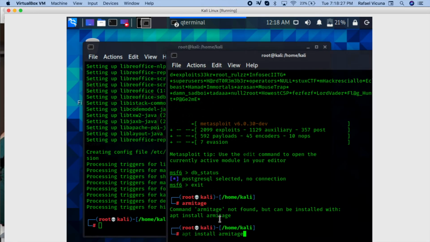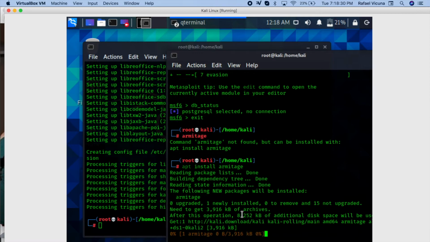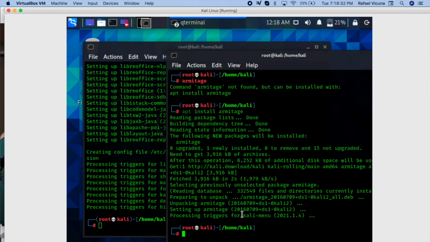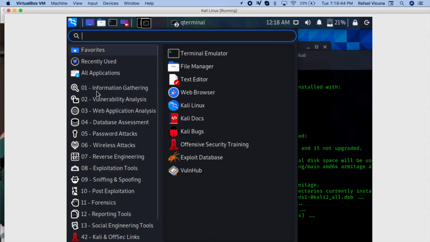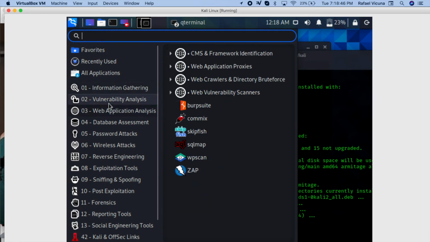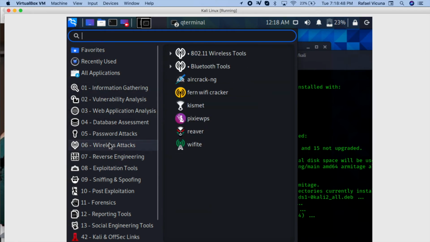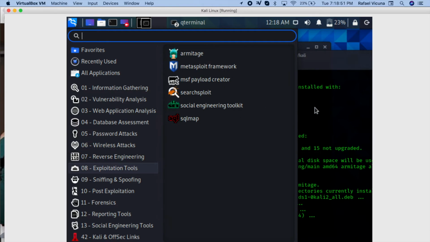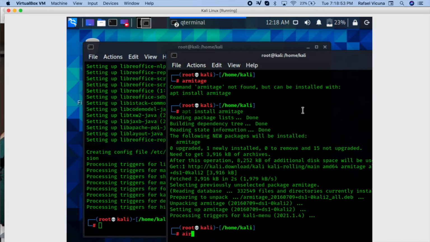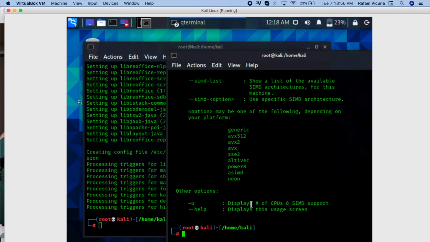Let me go ahead and actually install Armitage first before I talk. The reason a lot of these are missing is because Kali is meant for one specific purpose. It is meant for penetration testing and ethical hackers, okay? So they have focused mostly on the penetration testing tools like the information gathering section, password attacks, wireless attacks, etc. You can see it already has tools like aircrack-ng, for example. But we're not going to be worried about this, because that is what Kali is built for.